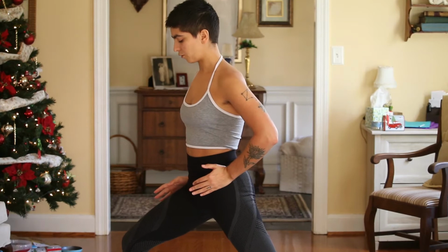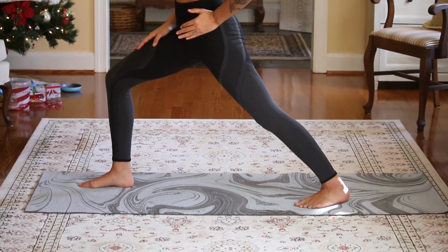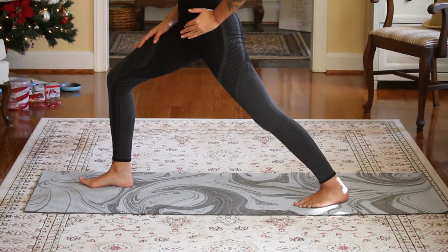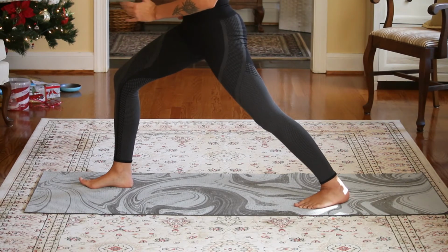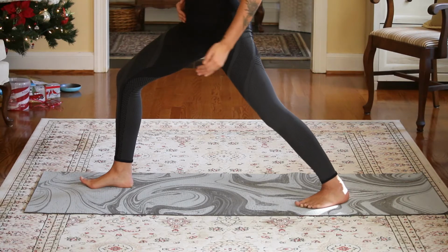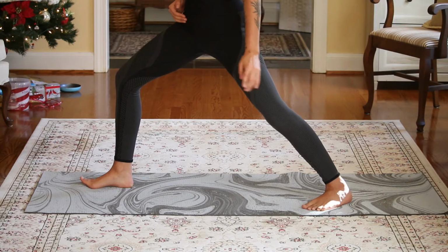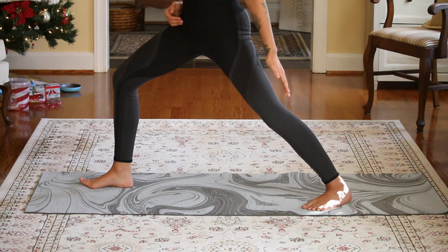I like to lift my front toes of that bent knee, so say our right leg, we sink forward. But at the same time as we're sinking forward, we're also energetically pulling back. And you can kind of feel that in your right hip, kind of feel that tugging back as your back foot is pressed down.